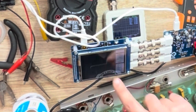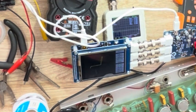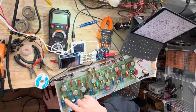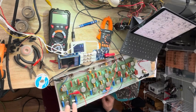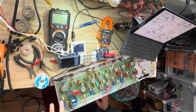You can see on this one, it looks more similar to this one. And you can see this one also looks similar to these two. And this one looks way different. So all three of these transistors have a different curve from these three. So I'm gonna pull all three of these and test them.